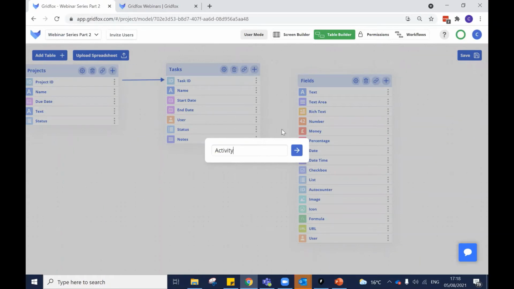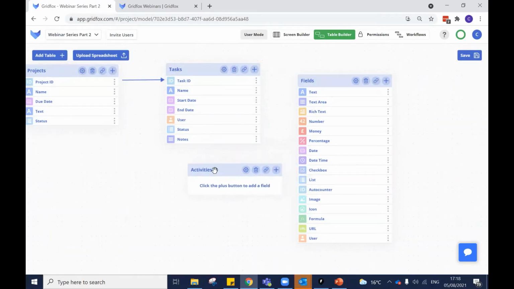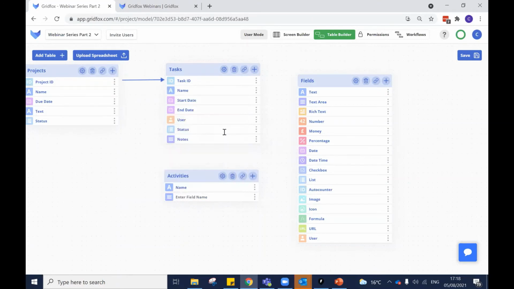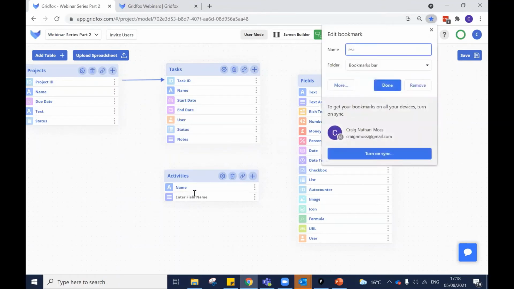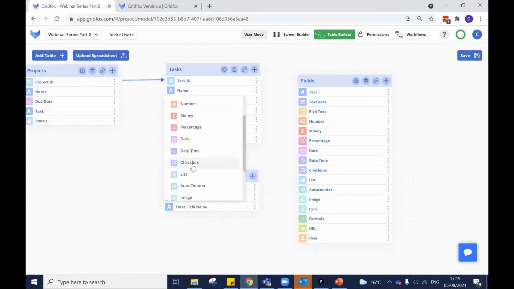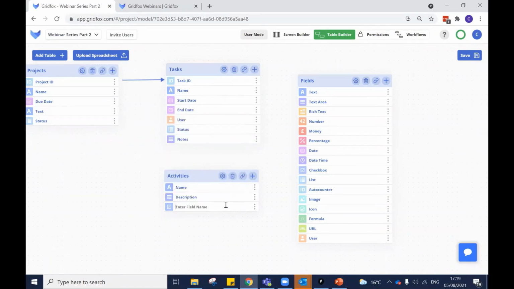Activity. And when I do that, it will pluralize it, and I can just put it where I want it. Now, let's just say in here we've got a name. We'll get a little description in there as well. Description. And maybe we've also got a checkbox, because instead of having in progress, backlog, etc., we can just check it off.